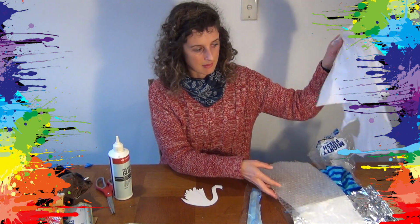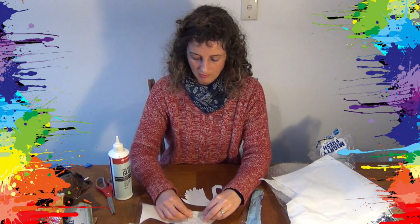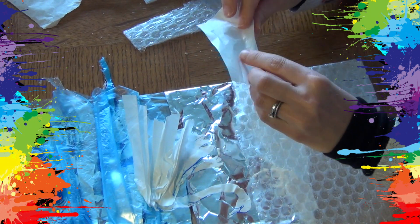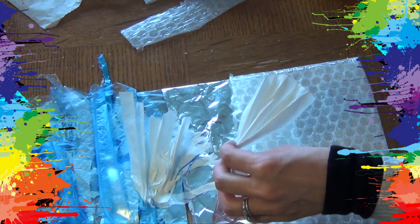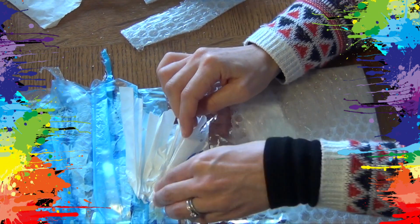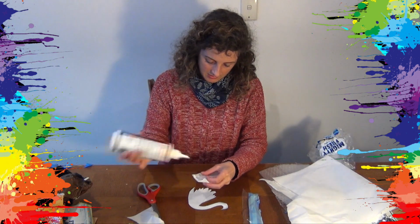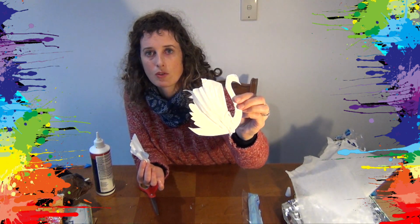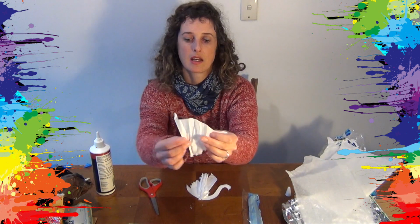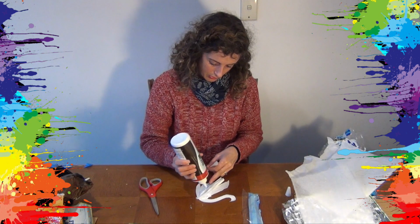So I found some old bit of baking paper here. What we can do is rip it up, you could scrunch it up, start to create some interesting shapes to glue onto her body here. So we want to create some cool textures. You can sort of fold it, ruffle it up and glue it on. I think that looks quite nice. If you're using sellotape, that's fine as well, just tape everything together. We're trying to create a bit of volume. You can see there she's got a little bit more volume in her feathers now, so that's looking nice. Just by scrunching up the paper like that and ripping it, we get that volume, which is going to look really nice for her.